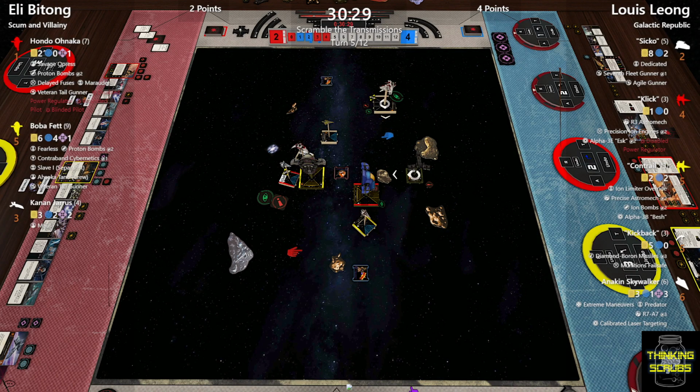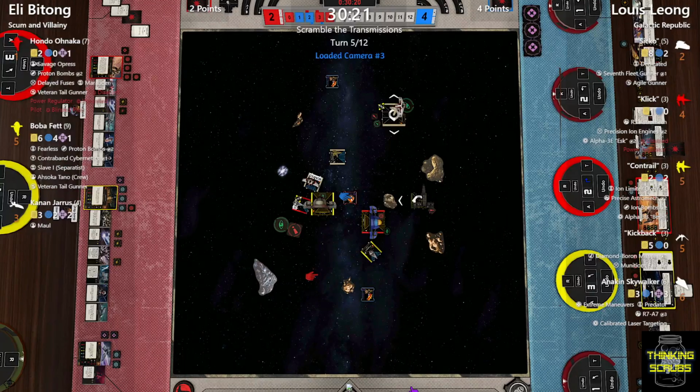He's definitely in range one of Boba now. Let's take a top view and see if that proton bomb will hit. Okay, it looks like Anakin doesn't seem like he's in range of that proton bomb. Looks like it's Boba, Kickback, and Contrail. But it looks like he only has a shot on Kanan, and it's a two-range shot, so maybe not ideal.